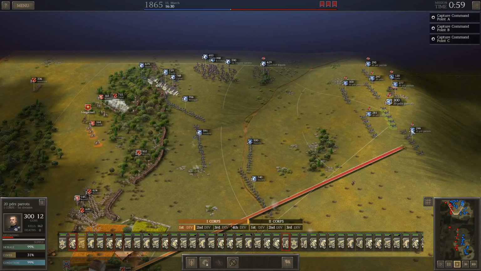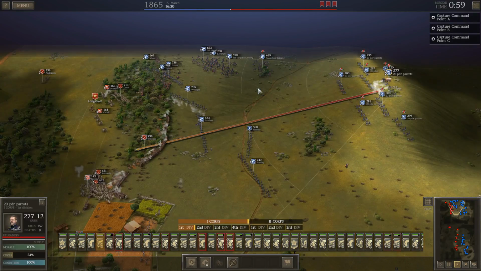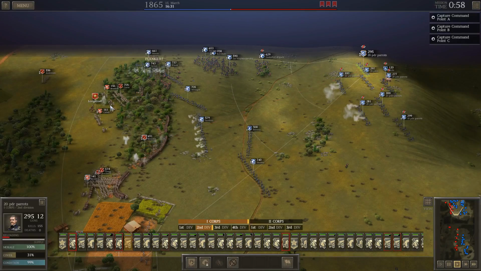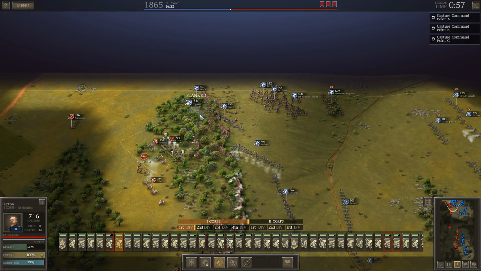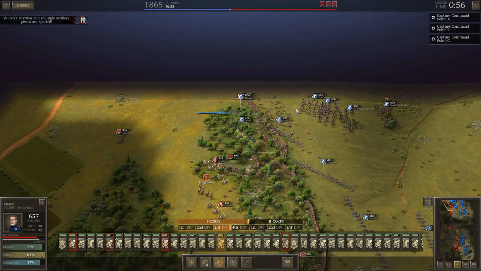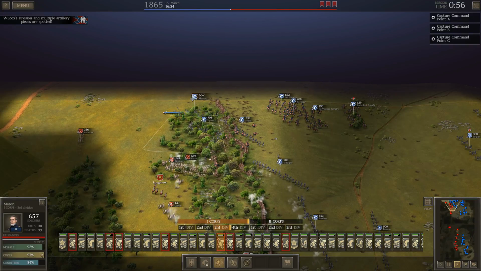Take out the guns. Can't quite hit him there. It's right at the edge of my range for some of the smaller guns. Oh boy, okay. Come on, Upton, you gotta turn, buddy. He get reinforcements? Or I'm just spotting reinforcements that he had previously gotten.